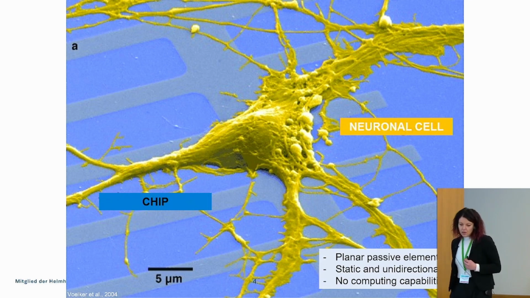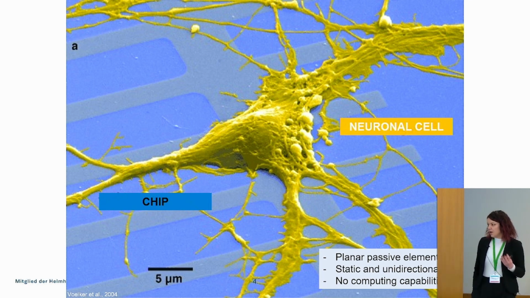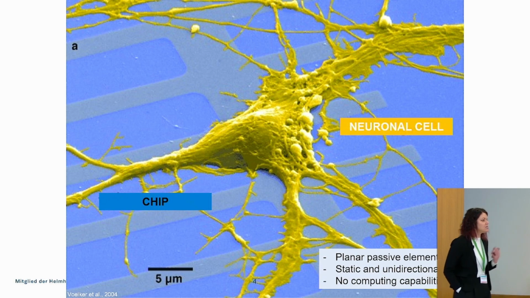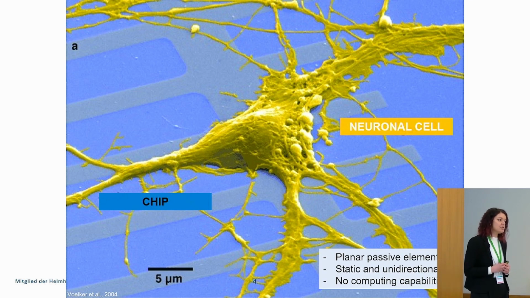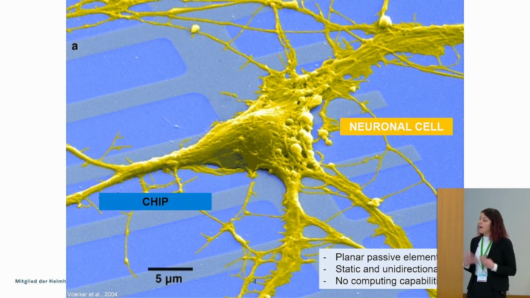So why use conductive polymers to resemble this? Conductive polymers are now not emerging materials anymore, but very established materials in the neuroelectronics and bioelectronics field in general. If we ultimately aim for a direct interface between electronic devices and living cells, those materials are extremely appealing because they are organic, so they are biocompatible. They are polymers, so they can be easily integrated, and we can take advantage of polymer-based processes to integrate them into electronic devices.